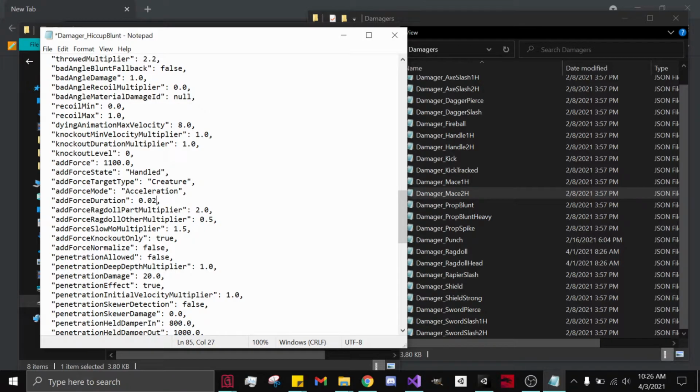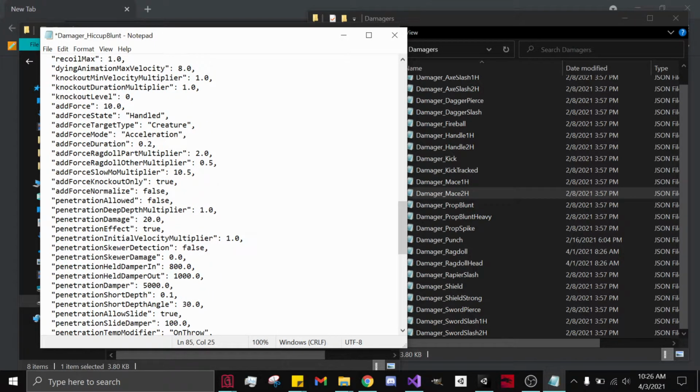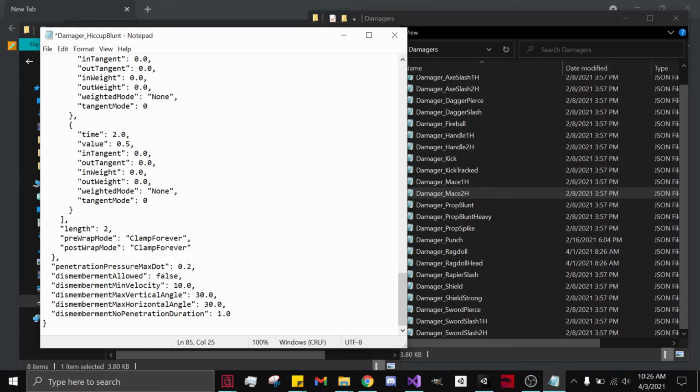And then if you want to change these, some other things you can change are the add force ragdoll part multiplier. So when hitting arms, legs, etc., just the knockback associated with that. I'm not entirely sure what that is, but I'm guessing it also goes along with the part. And slow-mo multiplier. So if we change this to 10 times, and we change this back to being 0.2, you will only do the extra add force when it's in slow-mo. You can also change whether you want knockouts or not. It doesn't typically allow piercing because it's a blunt weapon. And a cool feature that I have not really experimented with is in a blunt damager itself, you can theoretically dismember with dismemberment min velocity. So that's just another cool feature about it.